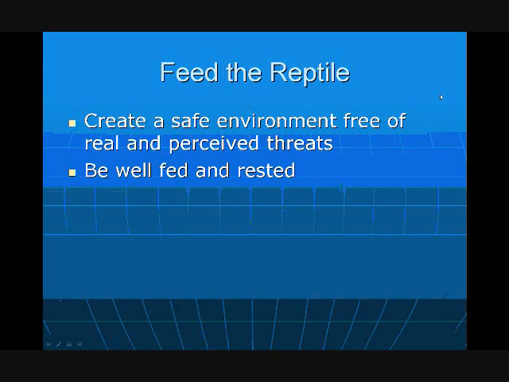You of course want to be well fed and rested. While that may seem obvious, for a lot of us in our busy schedules and our busy lifestyles, we often get food on the go, don't get enough sleep, and this really does create issues with the brain stem, with that reptilian part of our brain. So make sure you're eating food that supports your body and is healthy. Make sure you're getting that important 7 to 8 hours rest every night. When you do that, it goes a long way to increasing the functioning of your central nervous system.